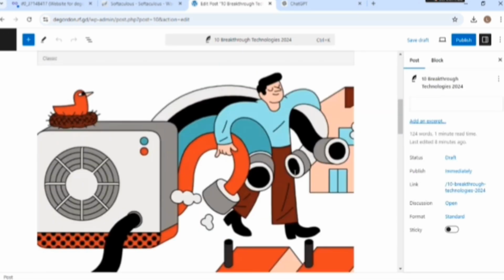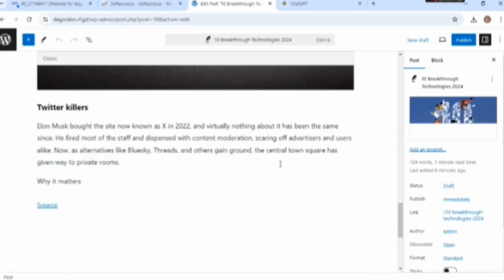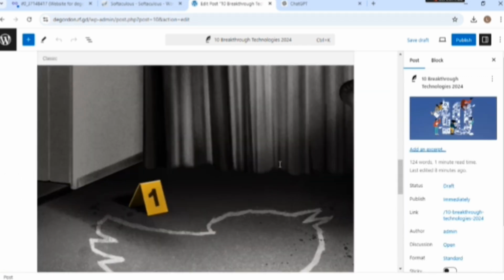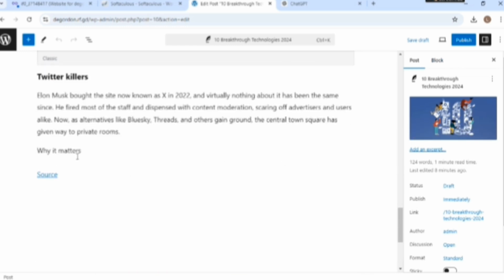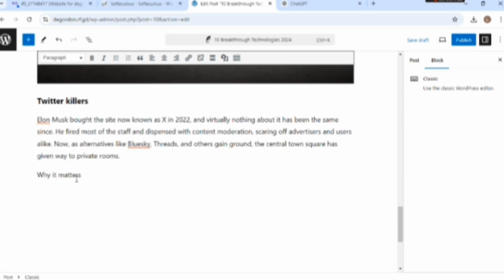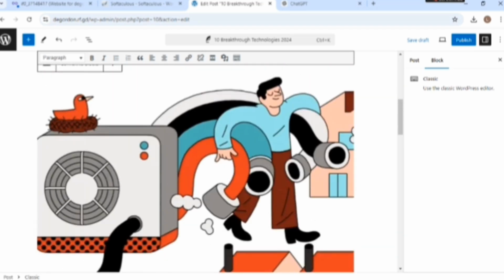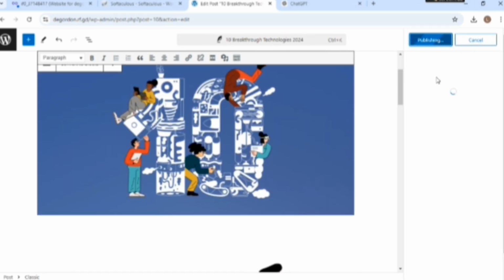So over here you can edit whatever you want to before uploading your post. So just come over and say edit. So you can also, let's say you want to edit this or whatsoever you want to do. So you come over here and click on publish.